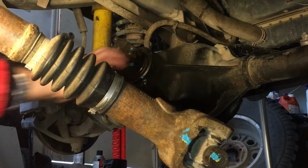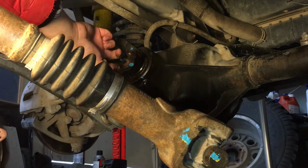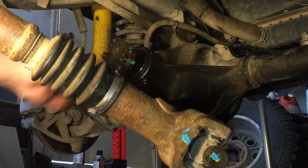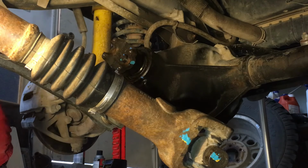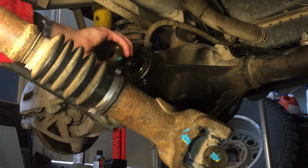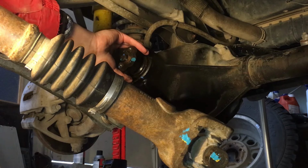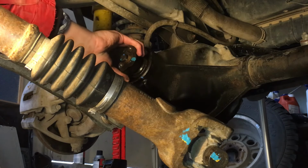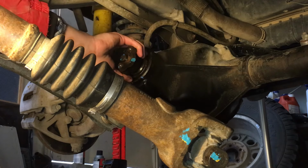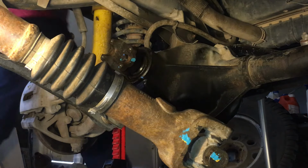Take the pipe wrench off. Oh, sweet. Yeah, I was planning that. Okay. That came right off. As you can see, no fluid came out. I wasn't expecting that. Then when you're ready to pull it out, have a drain pan underneath because it's likely going to drip. I'm just going to get the drain pan in case, because once you pull the seal, it'll start pouring a little bit, I'm guessing.